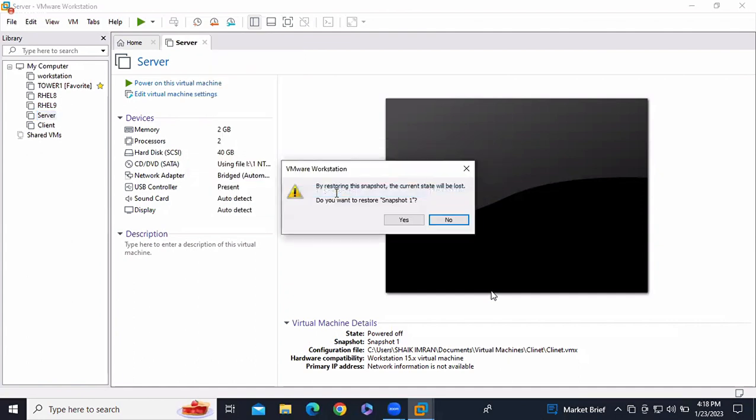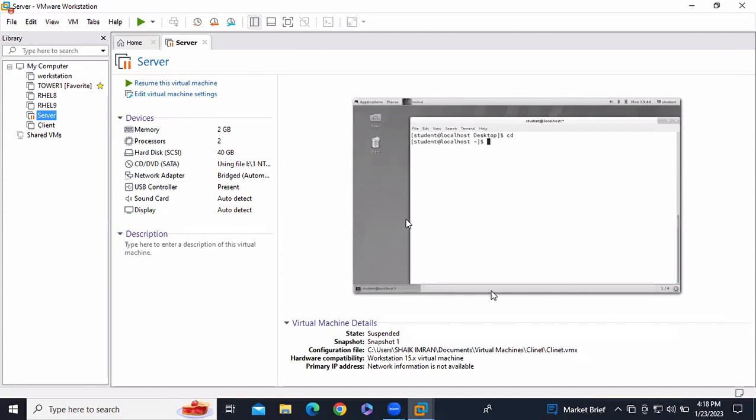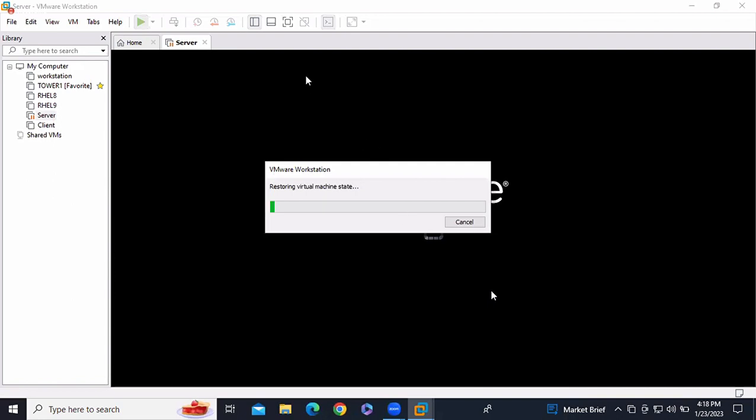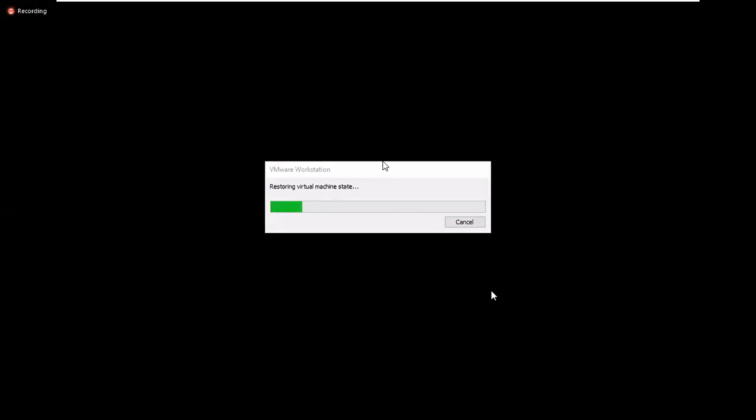So guys, we have three different ways. NMTUI, NMCLI, and network scripts. Now we'll discuss NMTUI, Network Manager Text User Interface, right?